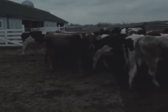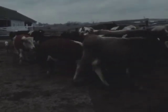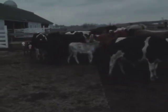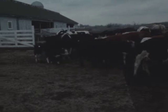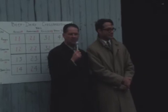So there we have the cows, the original cows of this herd, and Dick, I think it's no doubt going to be very interesting to see the results as you go on in this crossbreeding program, isn't it? It certainly will, Dale. Thanks a lot, Dick, for taking the time and your helpers here for giving us the opportunity to visit the beef research farm south of Ankeny and see the first offspring from this crossbreeding project.